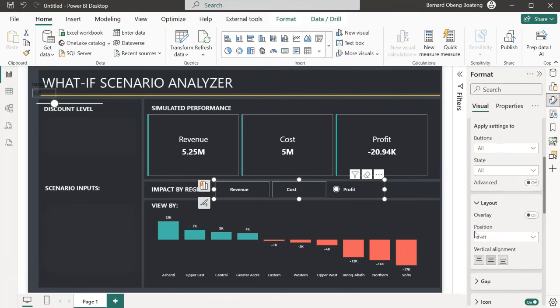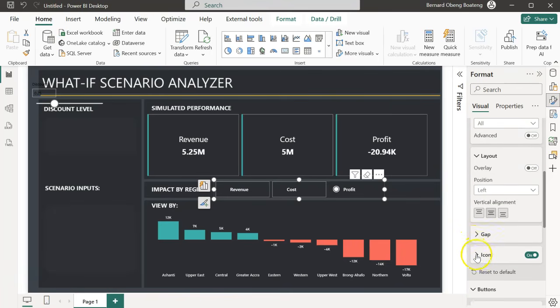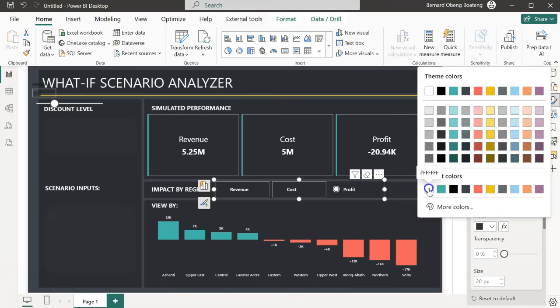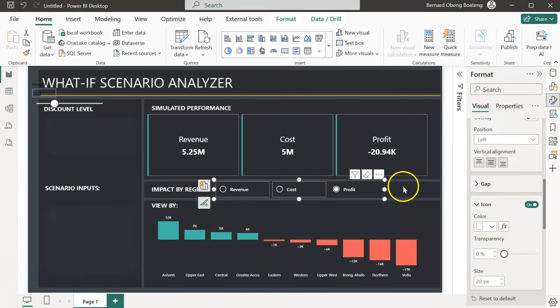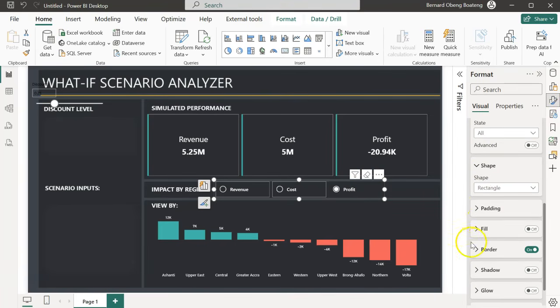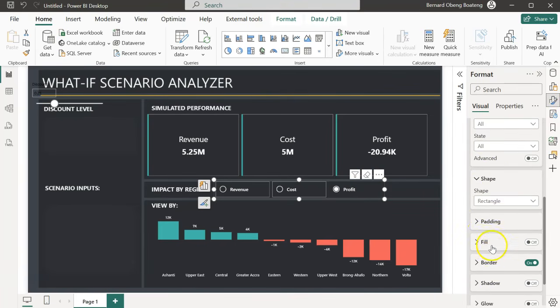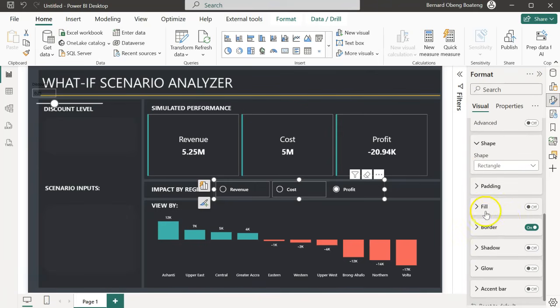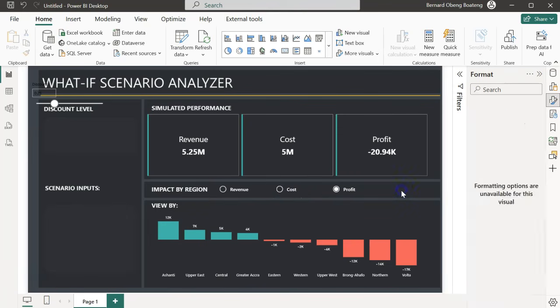In the selection icon, we'll come to the icon section, which is currently black, and set this to white, just to make it a bit more visible. The last thing we are going to do is to take off the border lines for our buttons. So under the buttons section, we'll turn the border lines off. So we have a clean background and just our regular radio buttons.